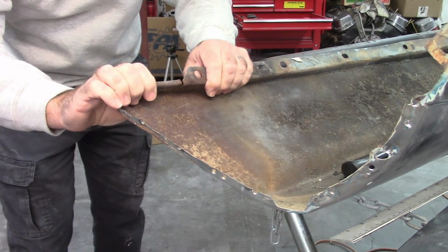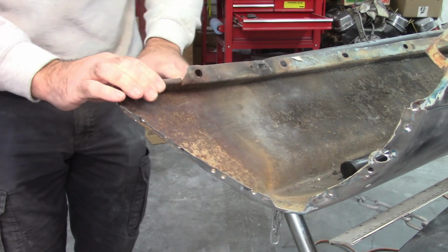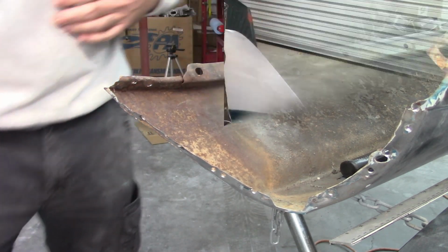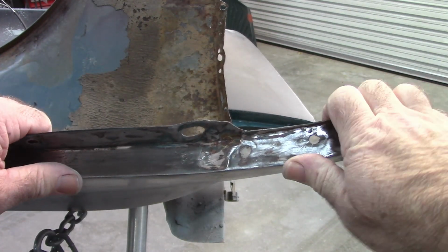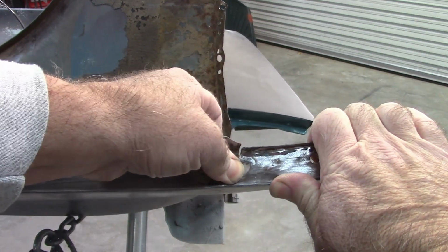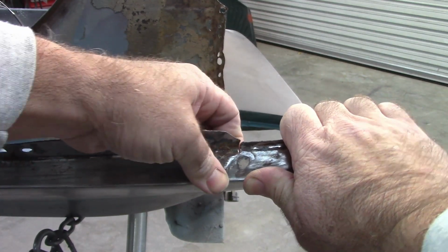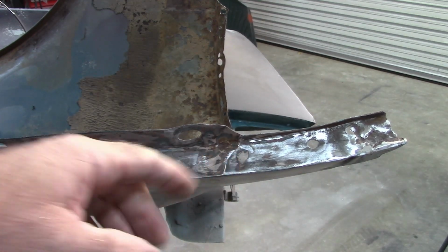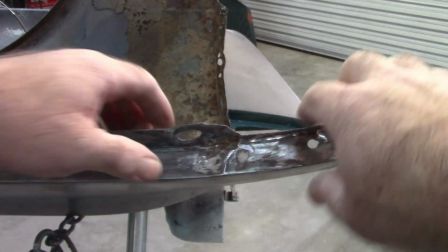flex this a little bit down, compress these back together, and weld that, because there's a, I don't know if you can see it very well, I'll try to show you, it's got a crack on this side. So right there is where the metal was overlapped, and I can flex that out. That's going to help get that shape back the way it should be, or at least close. I may end up having to trim a little bit of material out of this gap because the metal has been stretched and pushed back together, so it has to have somewhere to go.